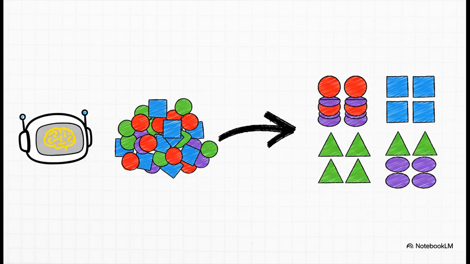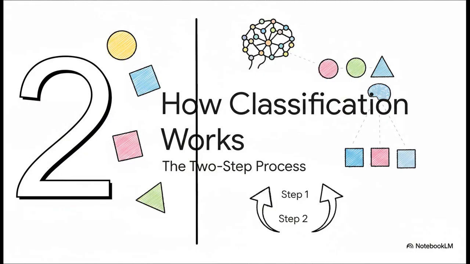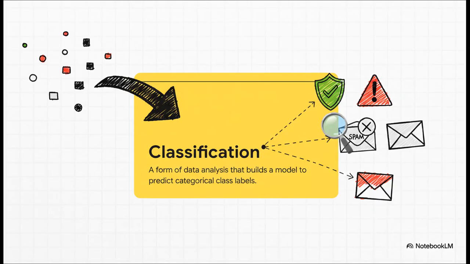Right, so it's not magic. It's something called classification, and it's a huge deal in data science. We're basically teaching computers to spot patterns in the messy world of data and use those patterns to put new things into the right buckets. Okay, so how does a machine actually learn to do this stuff? You might think it's super complicated, but it really boils down to a pretty straightforward two-step process.